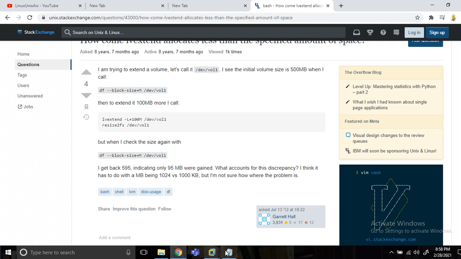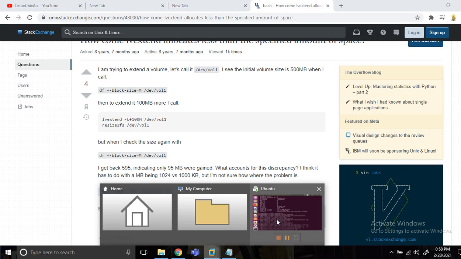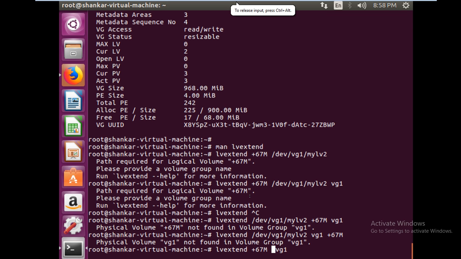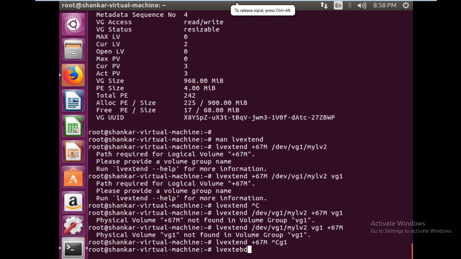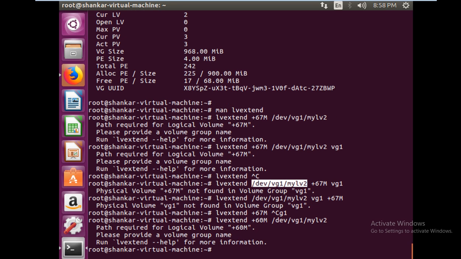Okay, let me try this quickly. So what is it? lvextend and then +60M and then my logical volume name, which is this one. Okay, let's put a volume group name.